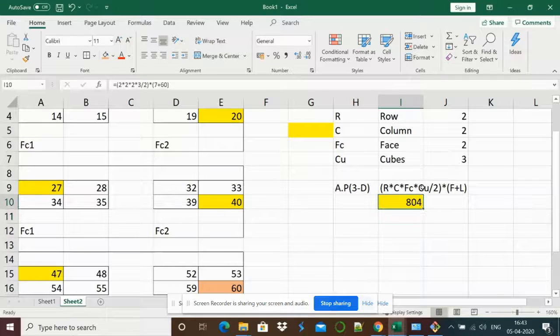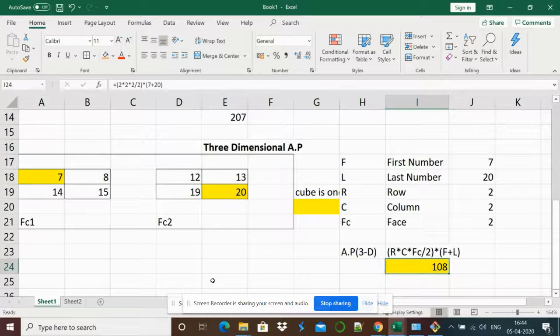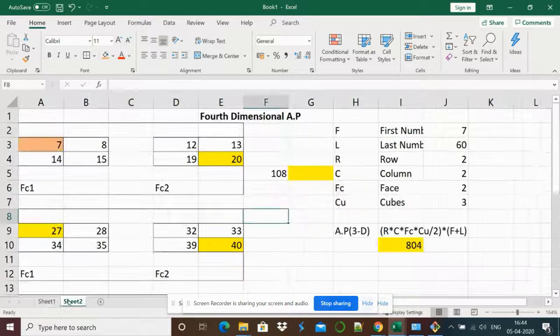If you see, this value results in 804. As we already know, this value is 108. From this formula we found 108. Now calculate each value.